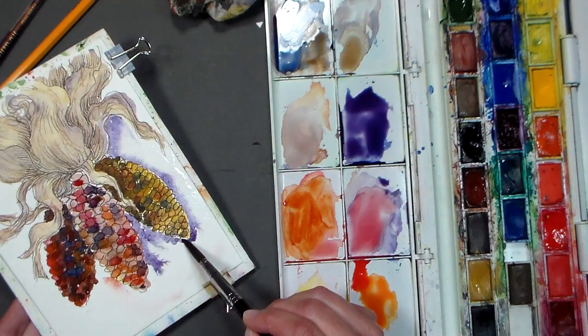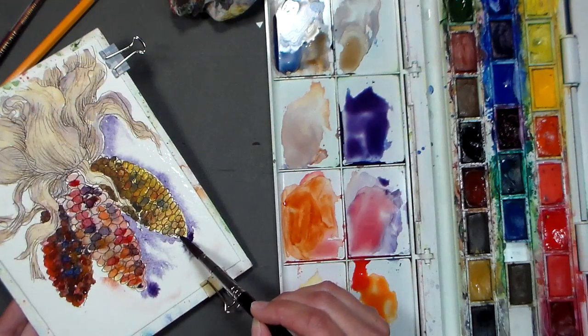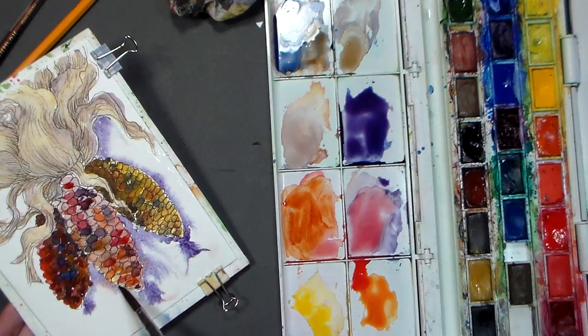Now I can see in a spot where some of the paint I've just put on one of the corn cobs is kind of drifting out, but we can blot that right off. I will invest in a new paper towel and blot that off, so don't worry about that.